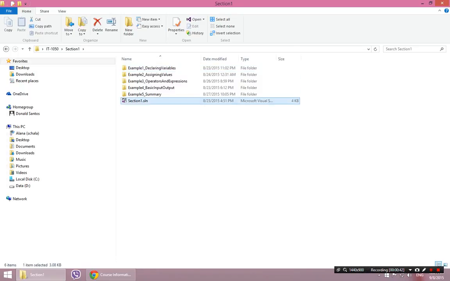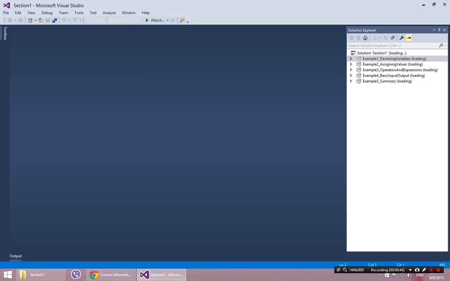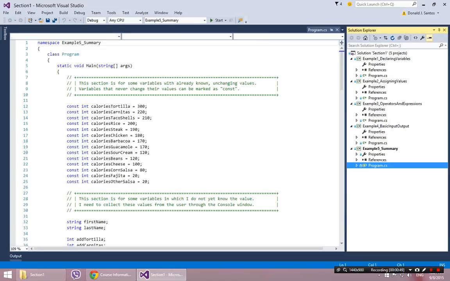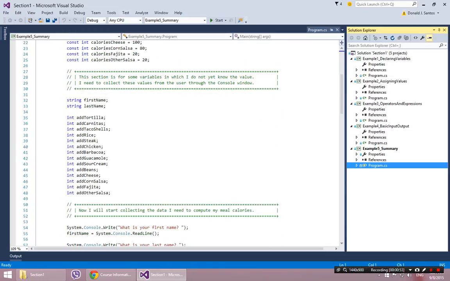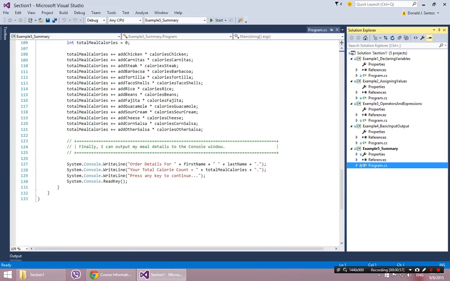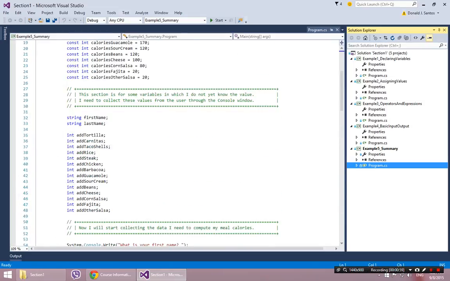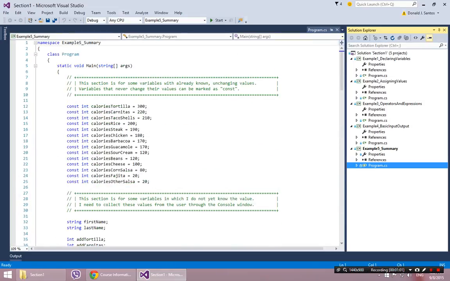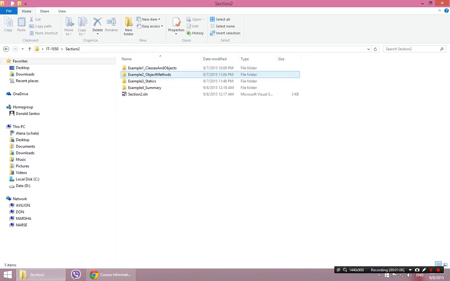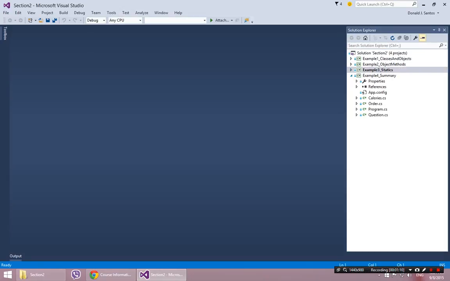1050 section 1. Alright, so here was my version of the Chipotle calorie calculator before, and as you can see, it was all one file, bunch of variables, reading and writing, more variable stuff. So it's this big sprawling monolithic code. So now in section 2, example 4, I have recreated it with some improvements.